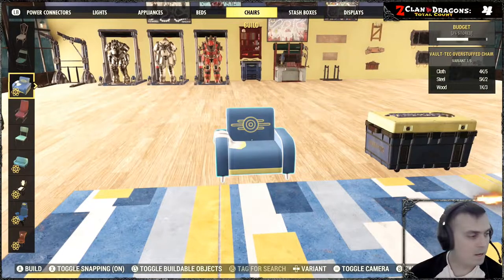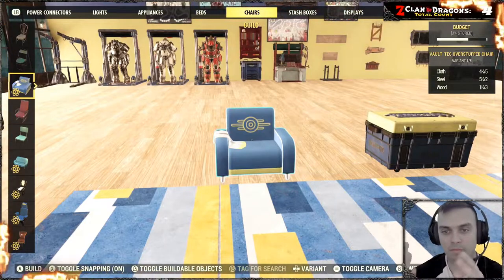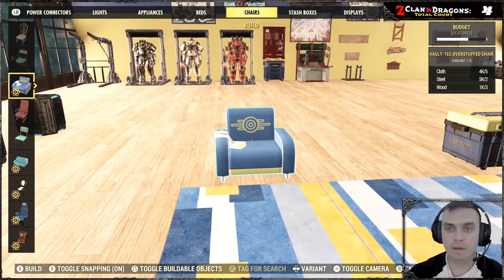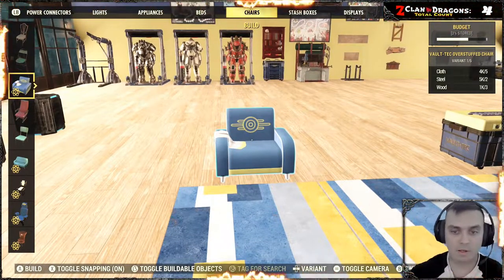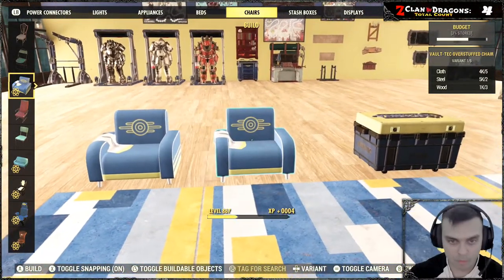Alright, so the next item we're going to be reviewing is called the Vault-Tec Overstuffed Chair. So that's what you get. You will need to open your build menu, navigate to your chairs, and over there on the left side you should find your Vault-Tec Overstuffed Chair. Now I do hope this is the correct one.